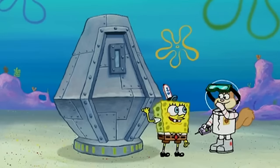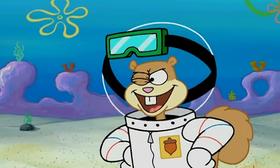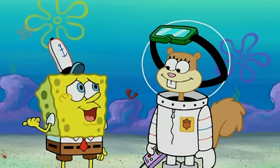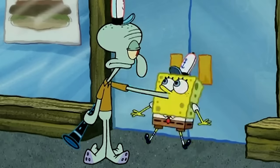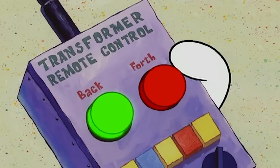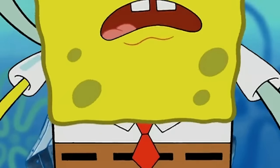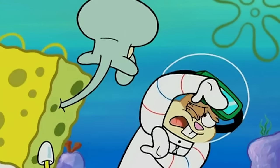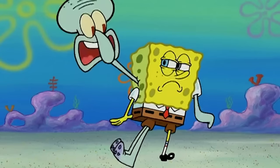Hey Sandy, what's this? Well, this here's my new matter transporter. It can move things from one place to another in the blink of an eye. Do you think your machine could zap me over to the Krusty Krab? Always did want to try a critter. Hold on tight. Gee, Sandy, this sure feels... Well, here we go again. Hey, Squidward! Hi, Sandy. What are you doing with my hand? What am I doing with your hand?